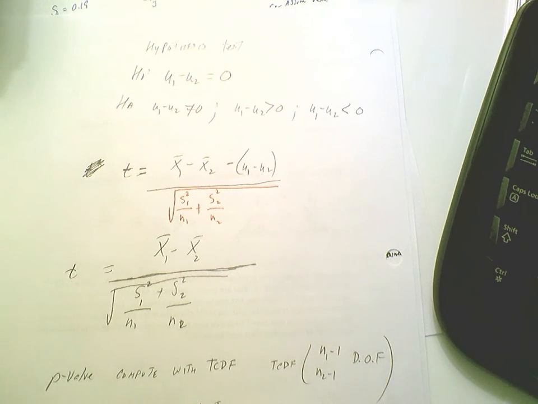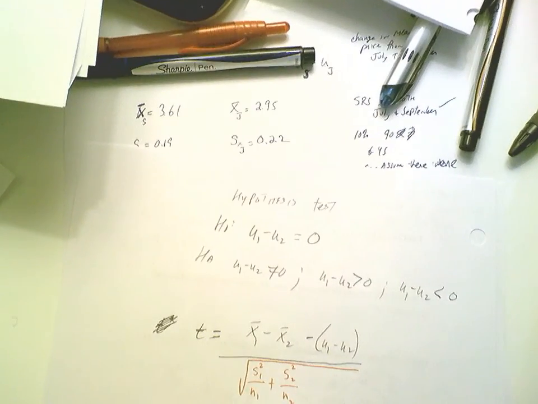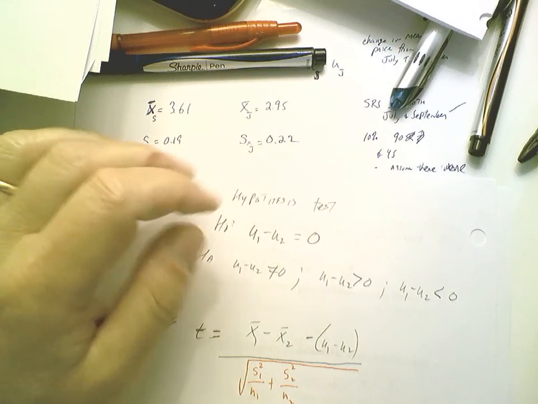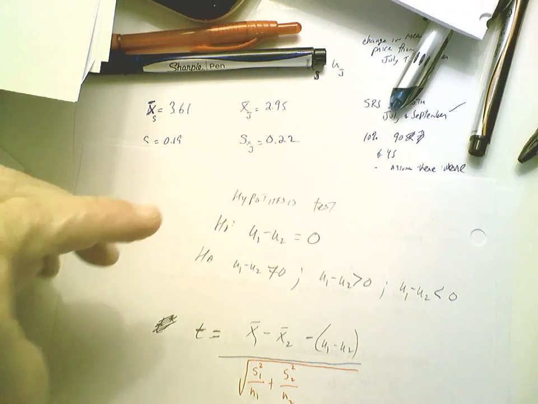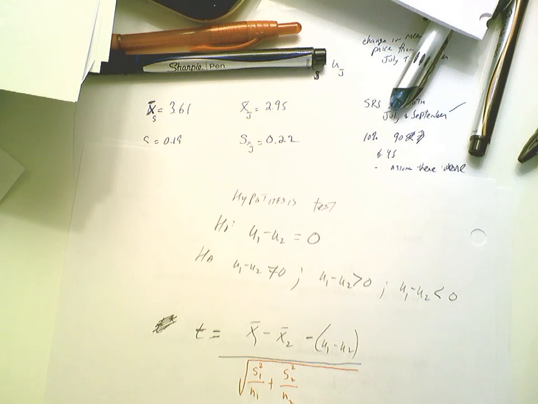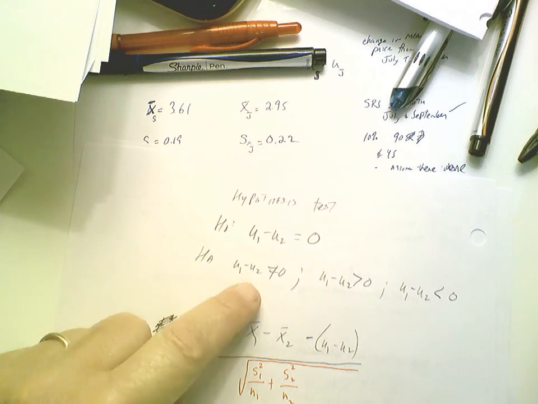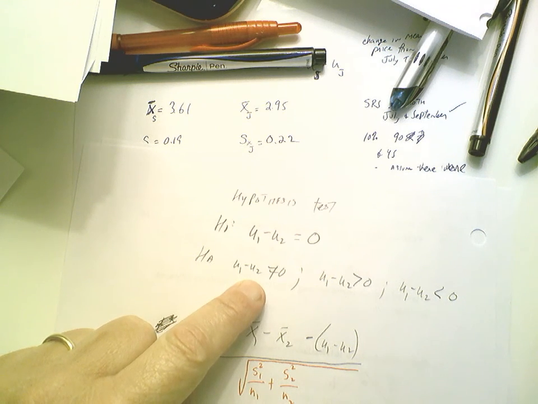So in the hypothesis test, we're going to start with the general theory that the two means are the same. So the difference of the two means will be 0. That's going to be your standard null hypothesis whenever we're doing any of the two-sample difference of means analysis. Our alternative hypothesis will be our classic two-sided: the means are not the same, the difference is not equal to 0.